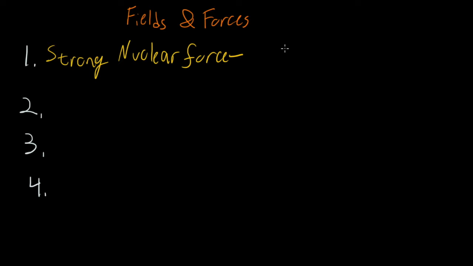They're the ingredients that make up things like protons and neutrons. And they're driven by something called the color force. There is an equation that describes this, but it's very complex. We don't need to know it. And it basically tells us that this type of force drops off extremely quickly with distance.